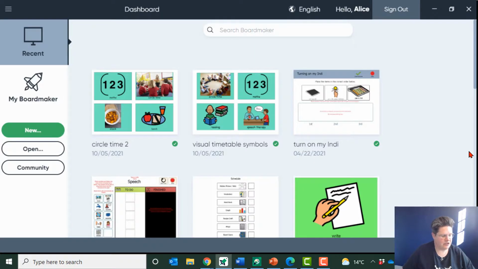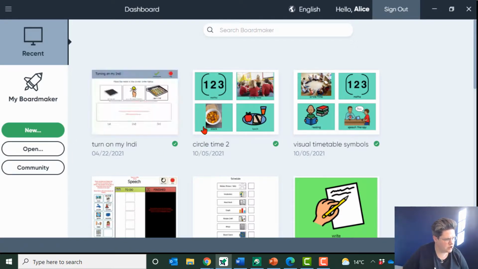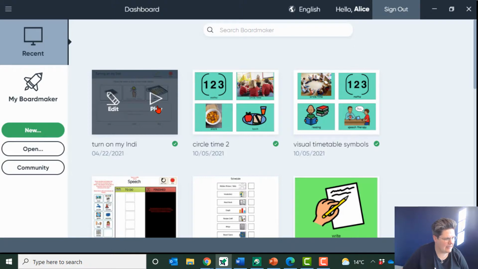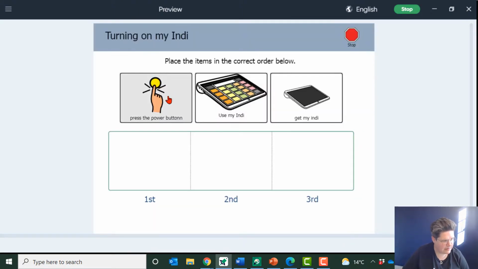So the last thing that I want to do is talk a little bit about how we can access some of those activities. As you saw within the editor, we could just play those activities directly from the editor. I can just hover over my activity here and hit play, and then I can access that activity. So that's great if I'm using it directly from a computer or projecting it onto my interactive whiteboard. But what if I want my students to use it on an iPad or their device, or maybe I even want them to access it from home?